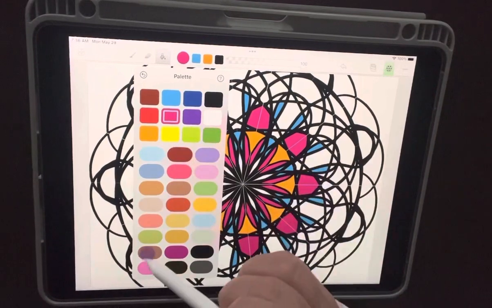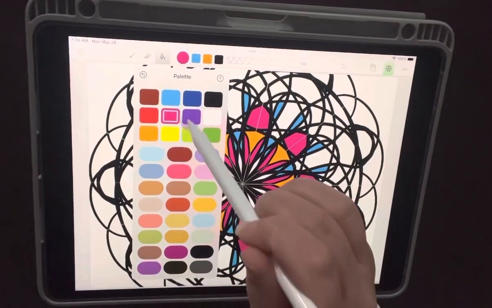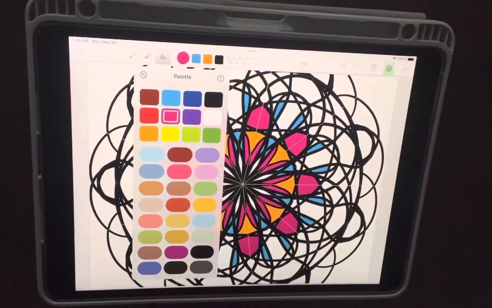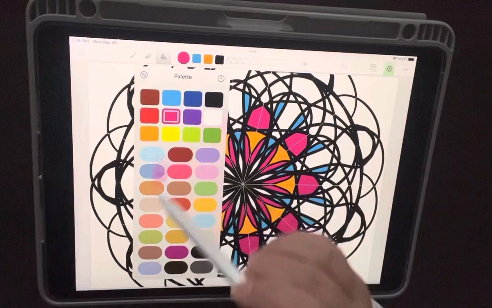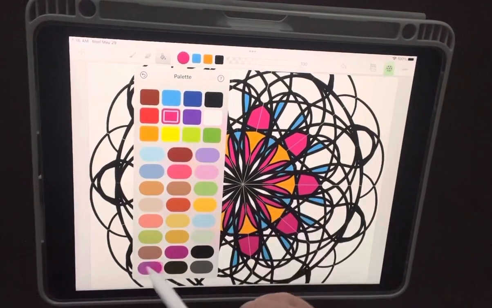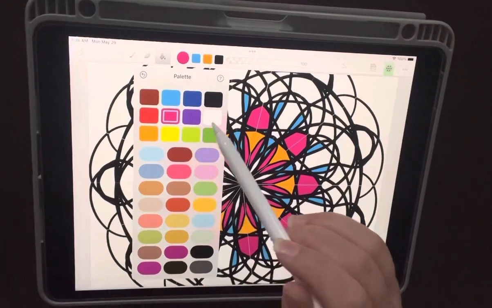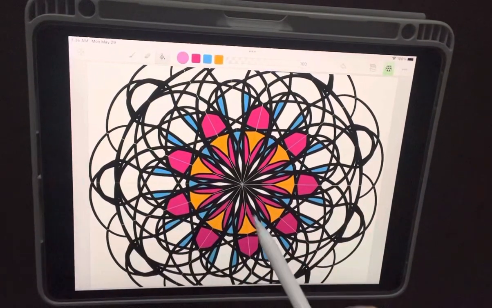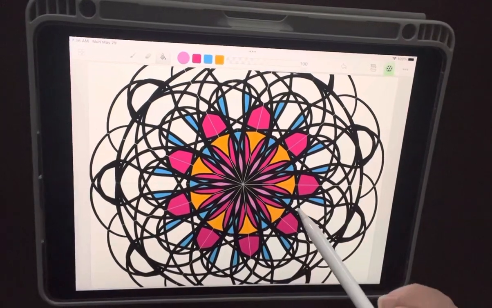And then let's say I want to do a little purple with it. That's a pretty color. You could add blue to it. You can mix these however you want to. You could add more white to it, okay? So whatever you do, you just kind of color it, and the more you color it, the darker it gets. All right, so let's say I want to use that color. I just click it, and then I can work with it.